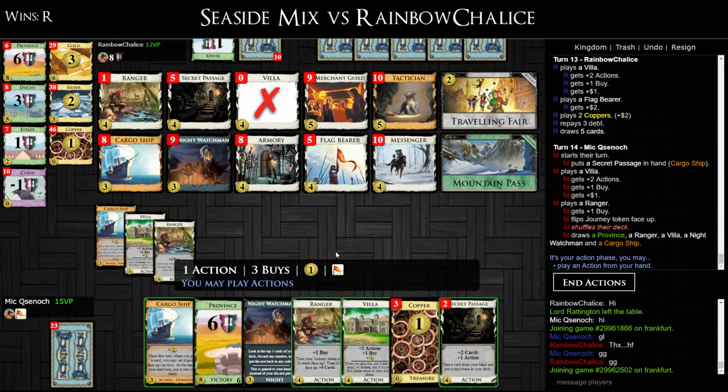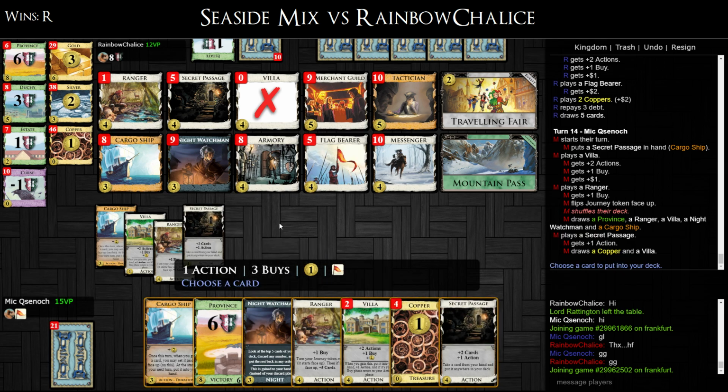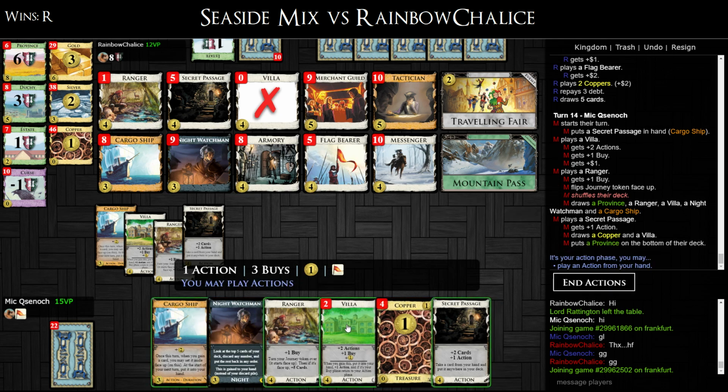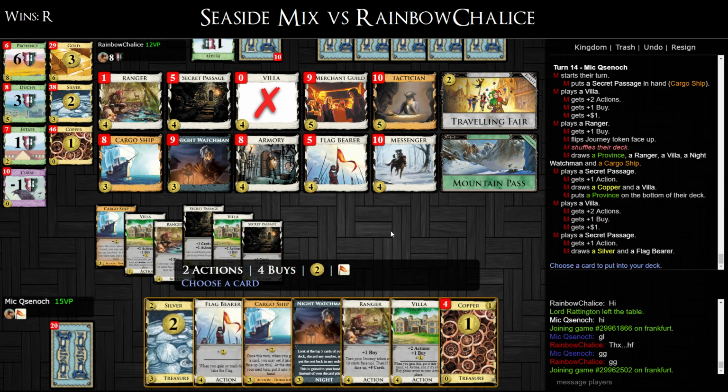What you would ideally want to do is secret passage all your bad cards to the exact spot where you're going to stop drawing and then night watchman them. Because you know you're not going to draw a deck, right? I guess you can probably do that now, sort of. You can always just bottom deck them too, of course, which may be the safer thing in general here.